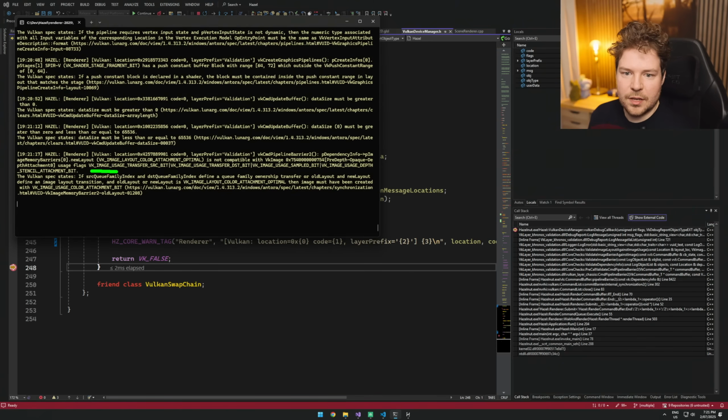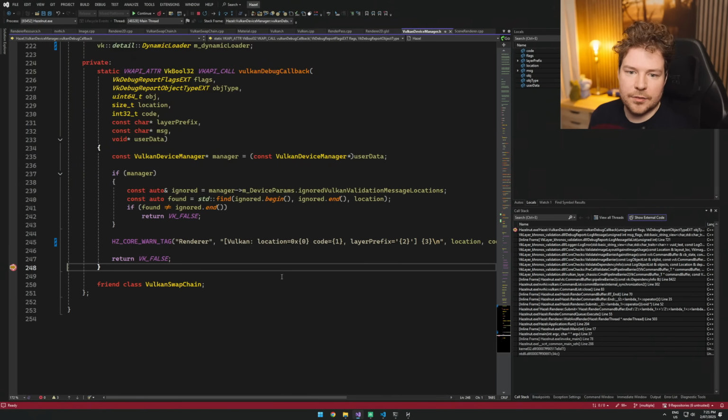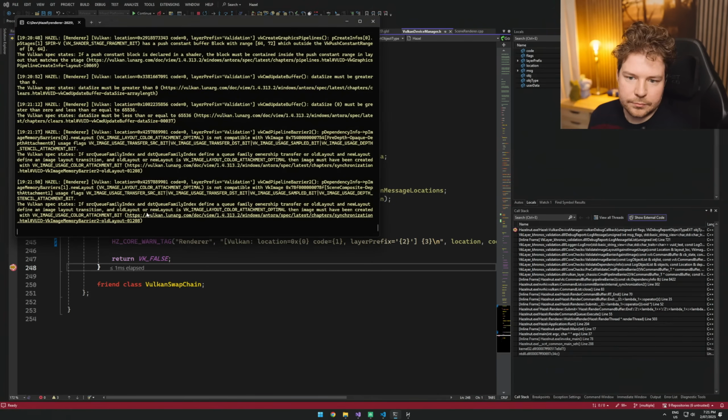Depth attachment. Why are the usage flags set to all of this? I guess we just set it. Okay, that's irrelevant. Okay, here we go. Image memory barriers, new layout. Oh, well, yeah.